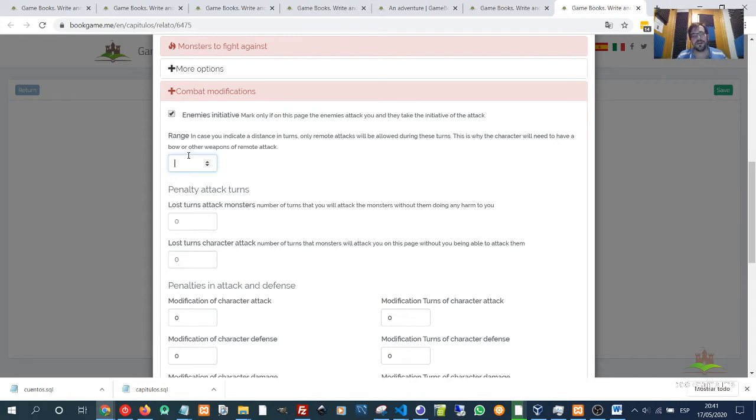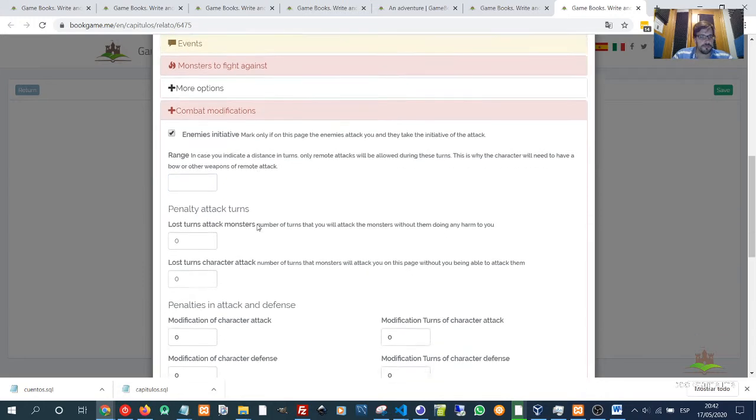But right now the enemies are not allowed to attack from a distance. But if you want that on a page the character is able to attack from a distance, for example, because your character is on a tree and finds some monsters far away, and it makes sense that your character starts hitting the enemies from a distance because he has a bow, for example. Maybe you can put here, for example, that the enemies are 3 turns of distance away. Okay, in this case, it doesn't make sense because the character doesn't have a bow and will not be able to attack in a range mode.